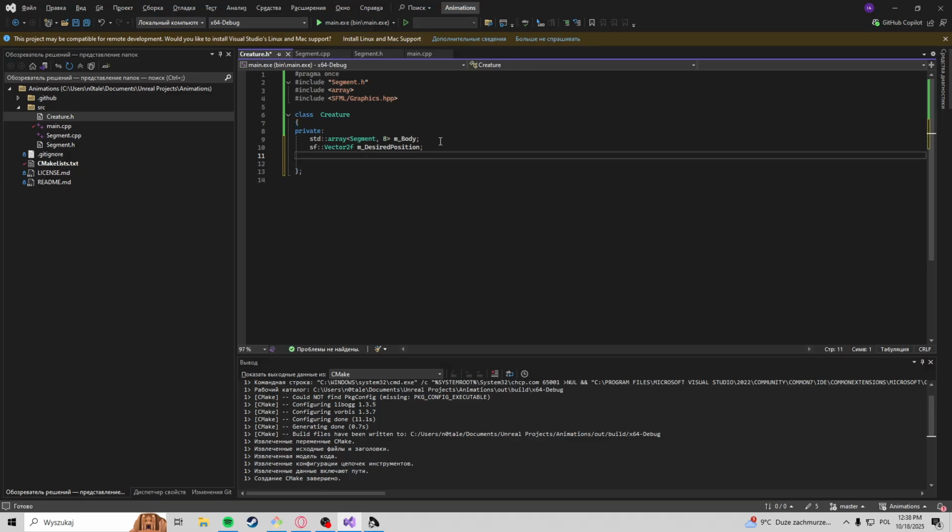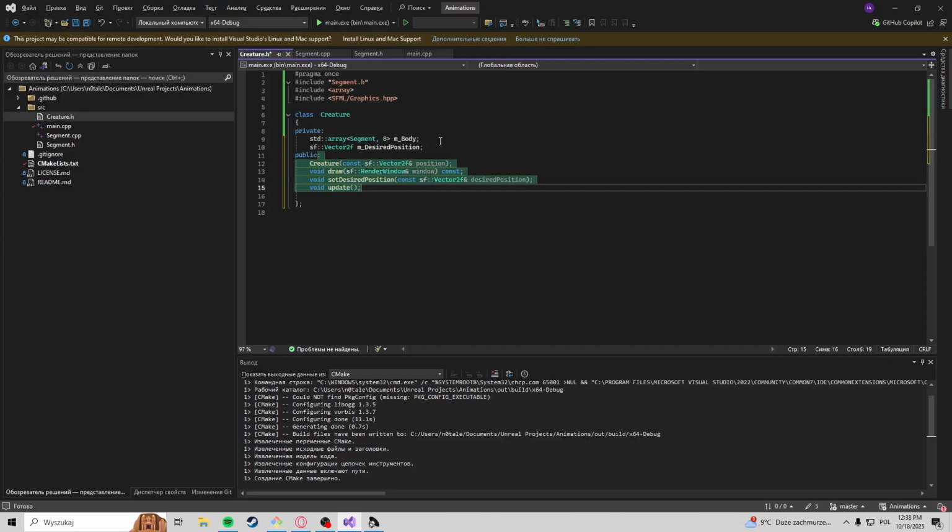We need the creature draw function, which is fine, and we also need desired position and update function.